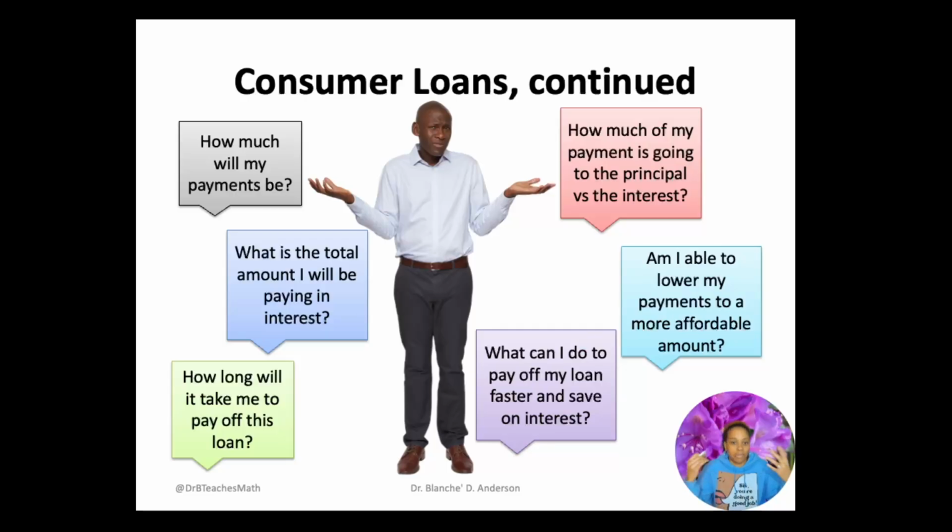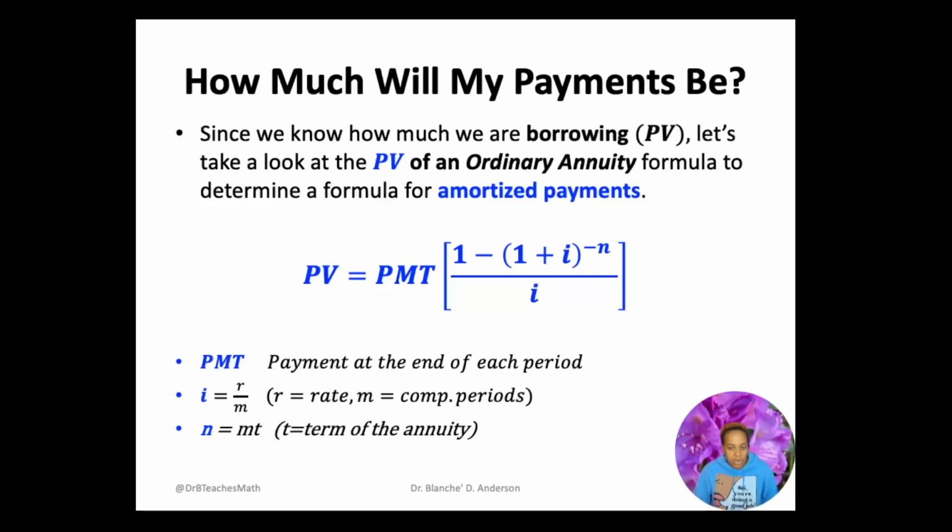Now, again, remember there's CPAs, there's calculators, you have AI tools. There's all these tools out there that'll give you this information, but going through this class, you need it for your degree, and you get to see what's going on. So how much will my payments be? That's normally the main question, because consumer loans are almost like annuities, where they're pretty much an ordinary annuity. Again, go back and watch the video on annuities, and this will make so much sense.